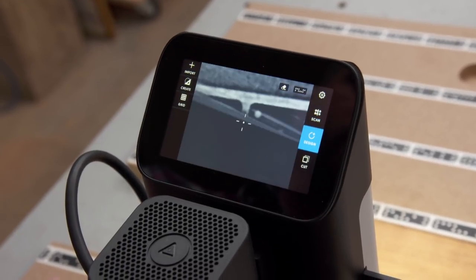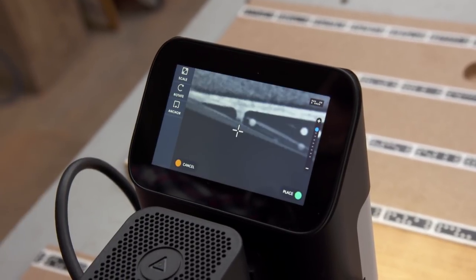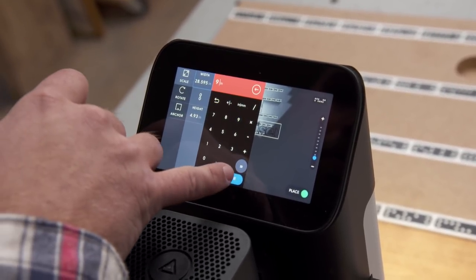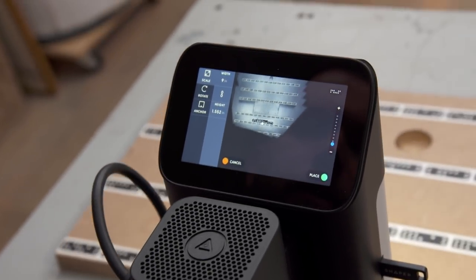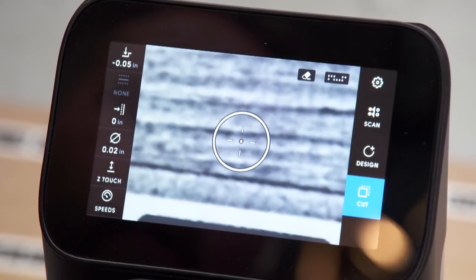The thing we're gonna make today — I actually have a Soul House logo file. I'll import that. There it is. It's a little big so we want to scale it down. It shows the actual file overlaid on the piece, so I know exactly where it's going to land. We'll just fit it left and right — there it is.